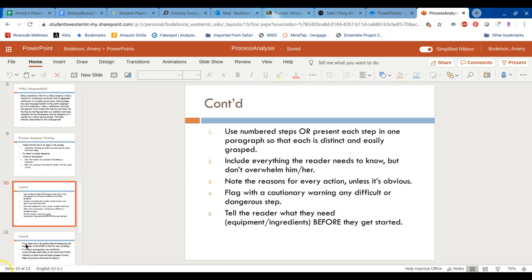I don't want you to use numbered steps. I want you to use paragraphs for this essay. But as you're brainstorming, you can certainly use numbered steps to get through everything. If there are equipment or tools that we need up front, just like a recipe, tell us those in your intro. So tell us how much money we would need or what kind of products or equipment we would need.